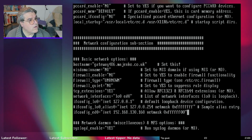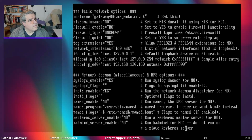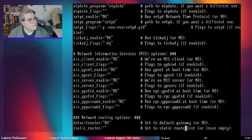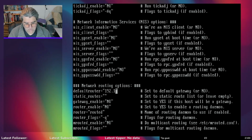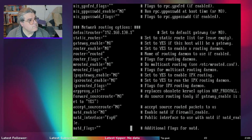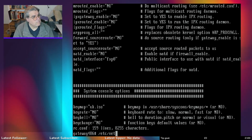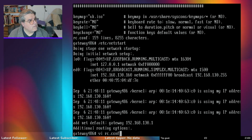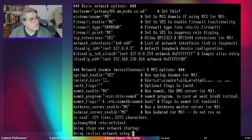Oh, I can't remember now how we do, been a while. Network routing. Default router. 131. Oh, hang on. That's wrong. Not 160, is it? 164. There we go.